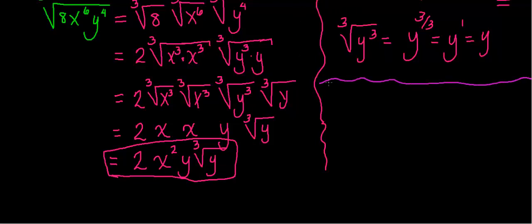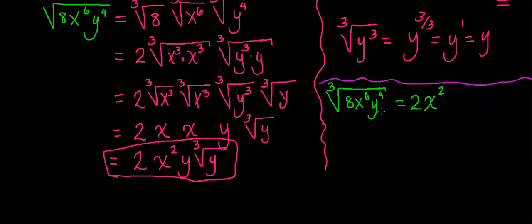The short way would be the cube root of 8x to the 6th power y to the 4th power. Here's the short way. I wouldn't separate these into their own radicals like I did here. I would just work within this radical, okay? So I would look at the 8 first, and I would say cube root of 8, that's 2. And now I have x to the 6th power. What I do is I take this 6 and I divide it by the index. So I have 6 divided by 3, that equals 2. That 2 is the exponent of this variable that I'm going to have outside of the radical. So I know I'll have an x, and the exponent will be the division of this exponent with this index, 6 divided by 3, 2.